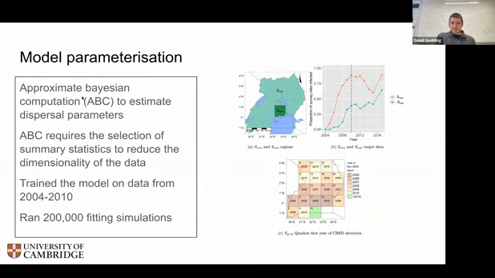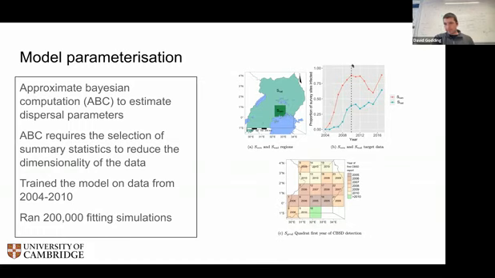And so here I'll go into just a little bit of detail about the model parameterization and validation. So the next steps, once you've agreed how your system works, how the model is set up, you then need to tune your model. So parameterization: you need to tune it to the real data. So how fast was the disease spreading effectively? And we used a technique called approximate Bayesian computation, ABC, which is a computational, Bayesian technique, to tune these model parameters around the dispersal rate of the epidemic of the virus.